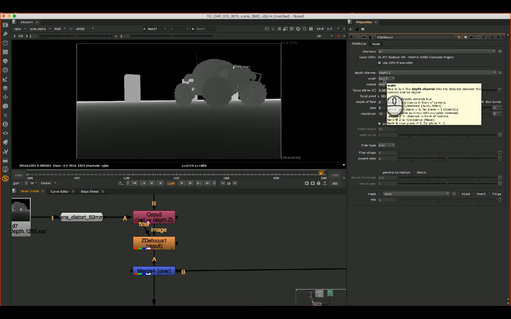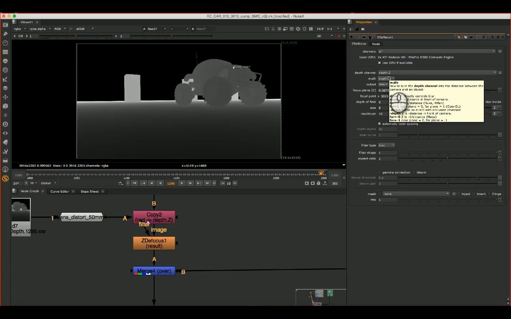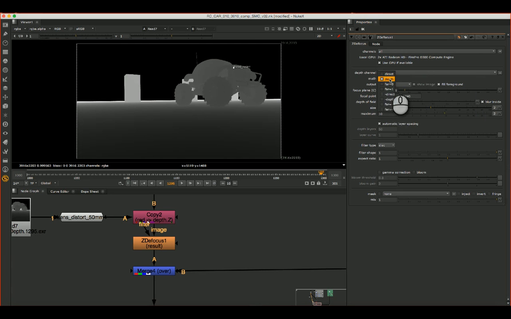You can see there's these options here. Basically, because depth channels are always different from different 3D applications, you need to kind of interpret them. So you can have direct, Z directly controls blur, depth Z is distance in front of camera. Yep, so we could go for that one. We could go for depth.Z is distance in front of camera, so the brighter the further it goes. We could go for far equals 1, so white. So that's going to be the obvious ones to kind of experiment with.